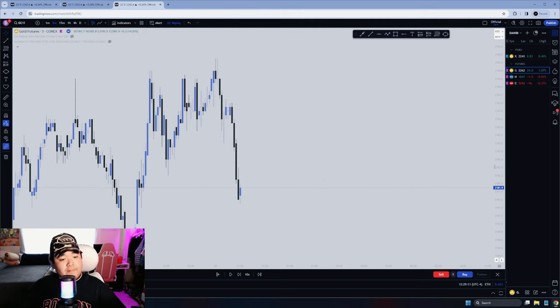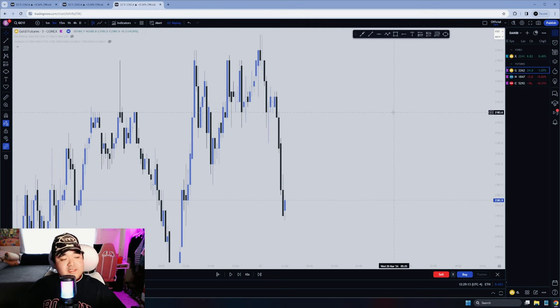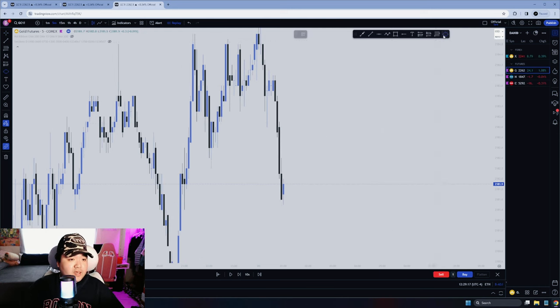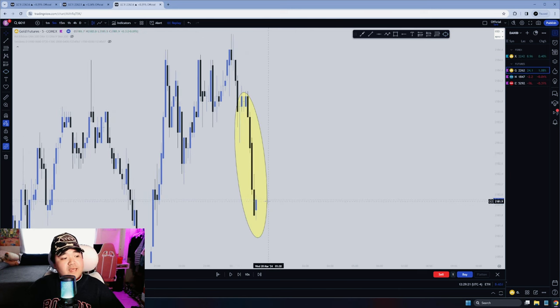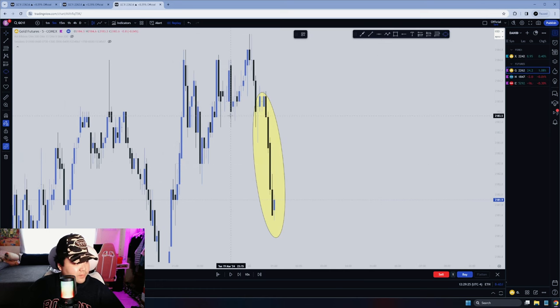Okay, so again, this is going to be a supply setup and you want to see where the aggressive selling is happening. Again, we have aggressive selling right here. That aggressive selling is not only selling off, but it's breaking structure. We're breaking structure right here, here, and here. So now we have multiple breaks of structure to the downside and aggressive selling.